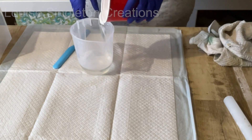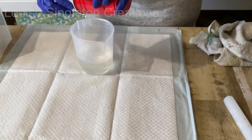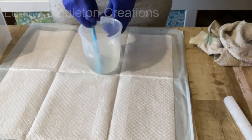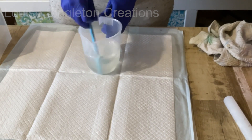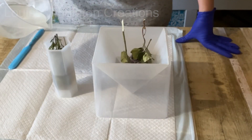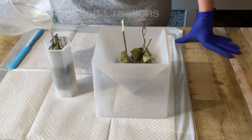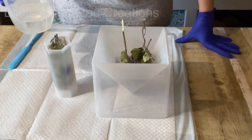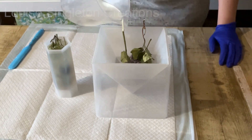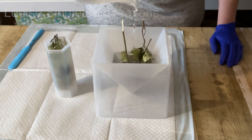You've just seen me pour out my part B because I'd already measured part A and had it in the water bath. Did you see how liquid it was, how thin compared to the first time when I didn't warm it up? That's a massive difference and it's much better when it comes to dispersing air bubbles. Another thing to note: stir it slowly - that is sped up - stir as slowly as you can, and then just pour it into your mold. I haven't used a heat gun at all; the bubbles escape by themselves, and I was going to be using a pressure pot anyway.